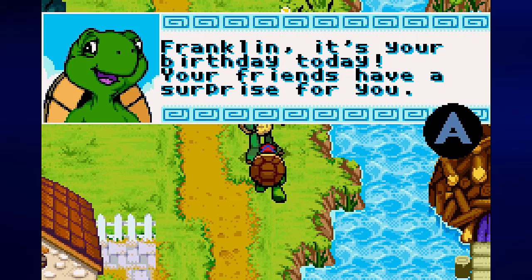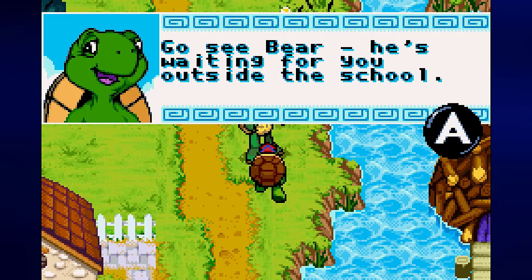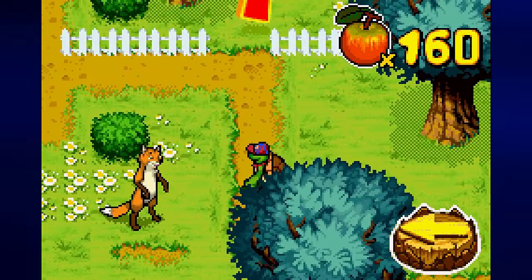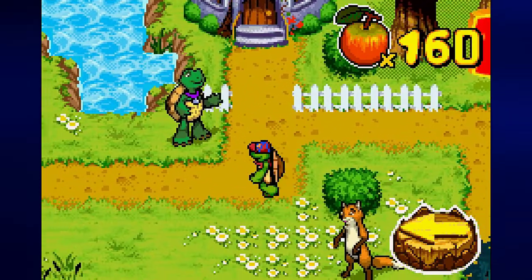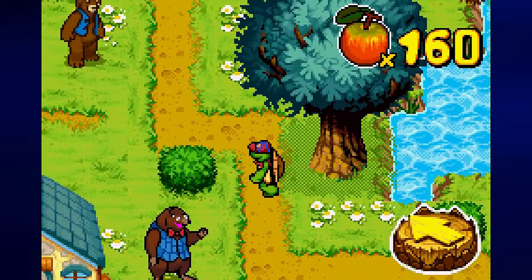Franklin, it's your birthday today. Your friends have a surprise for you. Go see Bear. He's waiting for you outside the school. And the school is due west. If you know where Mr. Owl is, you'll know where Bear is.